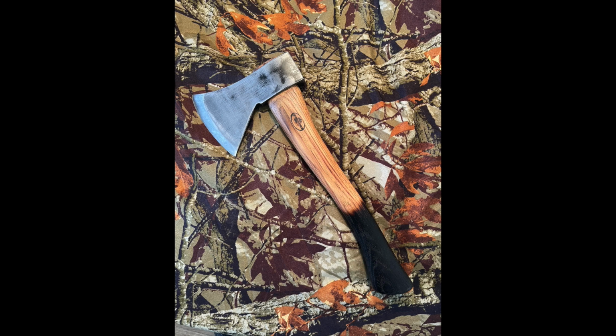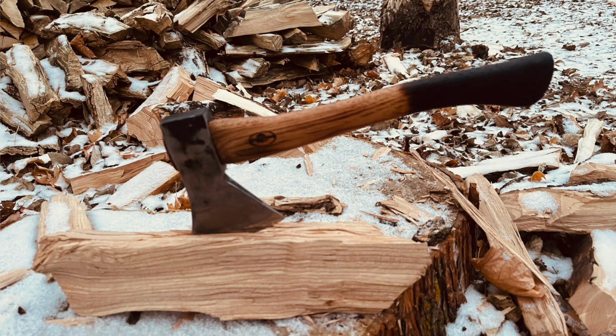And then we went from this, we ended up with that. And boy, people snapped those up. I probably wouldn't be able to make them fast enough. And it cut through frozen oak. It was holding its edge, so you can't say anything bad about the metal. Point proven once again, any axe can be made into a good axe.